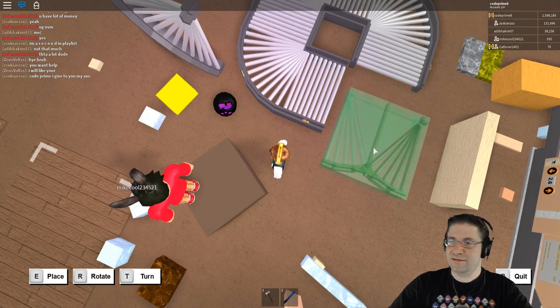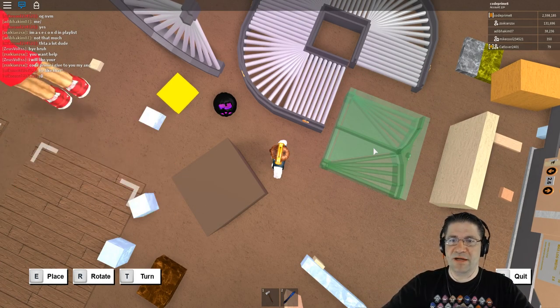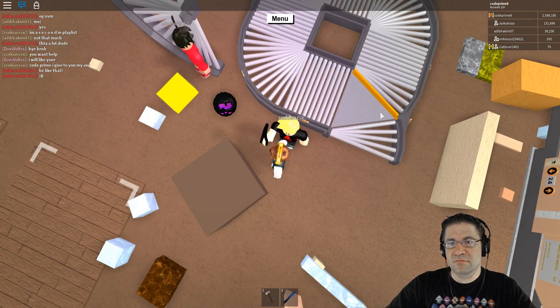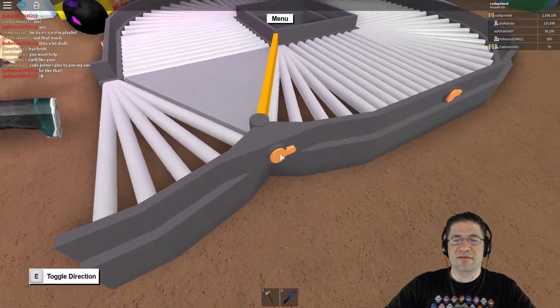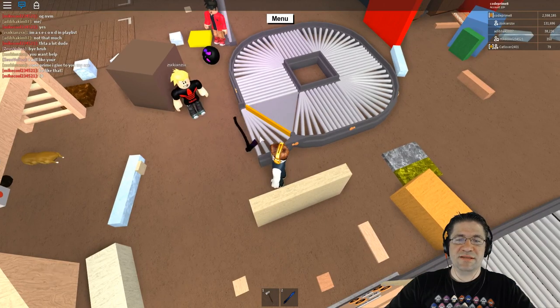Let's say turn. Let's do rotate. There we go, just like that. All right, so the idea behind this would be you have another one stacked right below this.